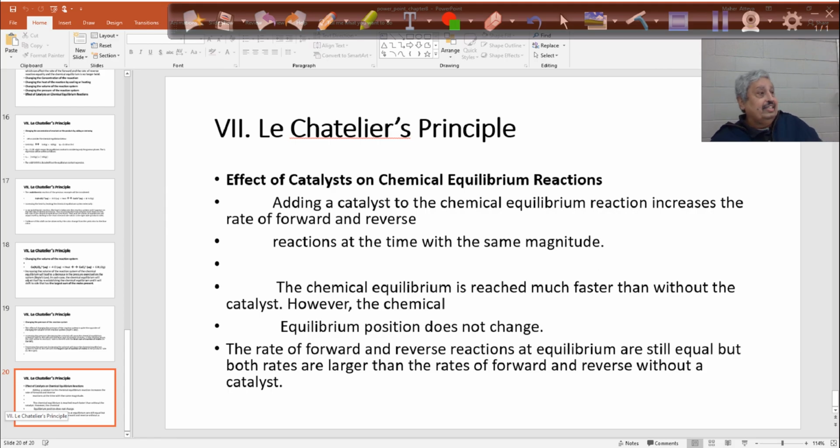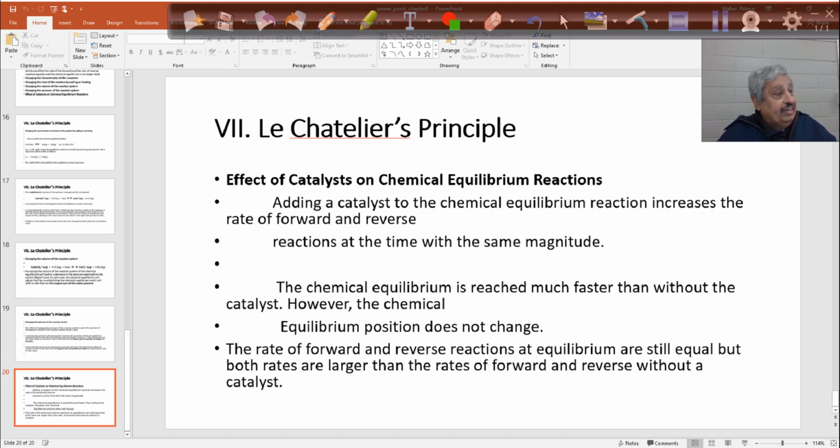Well, the catalyst is what? What we said about chemical equilibrium: the catalyst is speeding up the rate of reaction. However, in chemical equilibrium the forward rate of reaction has to equal the reverse rate of the reaction. So the catalyst has nothing to say with the chemical equilibrium. It does speed up the rate of the reaction, but in chemical equilibrium we have nothing to do with the rates, speeding up or slowing down.